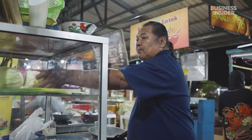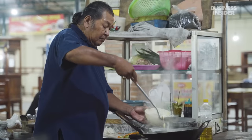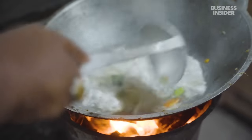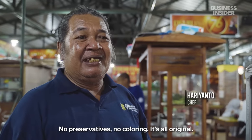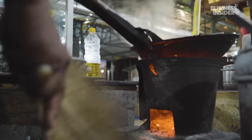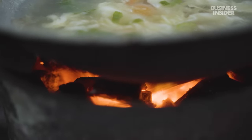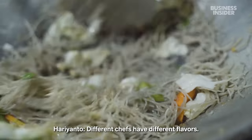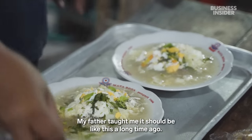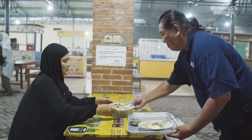Sherif Haryanto is one of the oldest mee lettuk vendors in the area. His father started the business before Haryanto was born, and he still follows the same recipes today, cooking the noodles in chicken broth with vegetables. Haryanto uses the same charcoal stove his father used — he says it gives a powerful aroma and better taste. The noodles are chewy in texture and plain in taste.